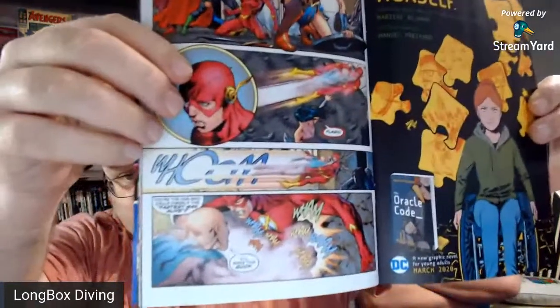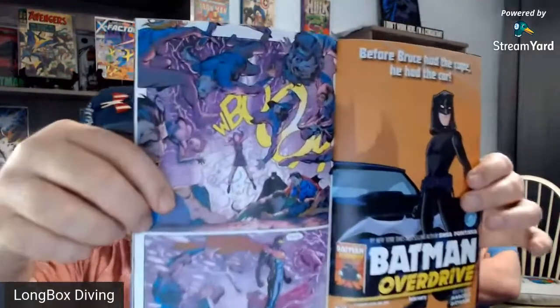Look at Flash, just getting the tar beat out of him. Oh, you're supposed to be the fastest man alive. Flash gets knocked back, then he goes, "Flash, run. Tell everyone what happened here. Tell them, get ready. I love fighting with you all." And then something happens with Flash. I don't know what's happening there. He knew they were going to die, but he still could have gotten away and got more people. He didn't get beat up that much. But then Madam Xanadu comes in and kaboom.